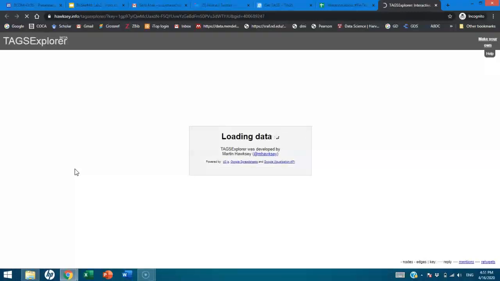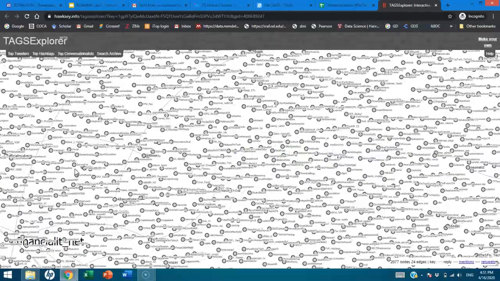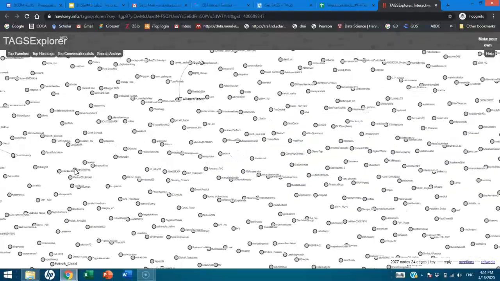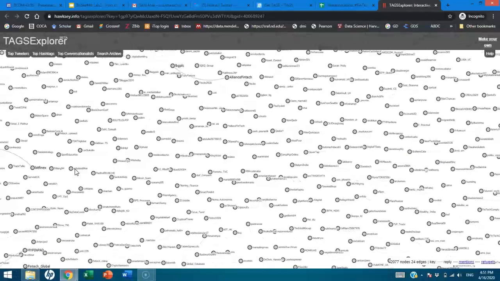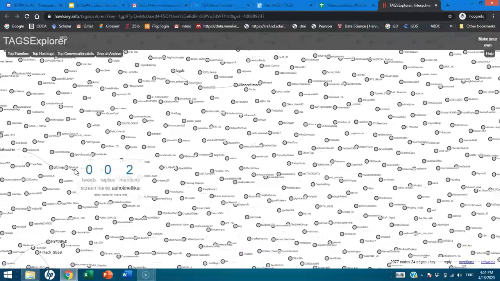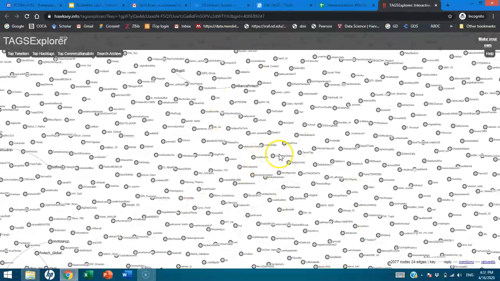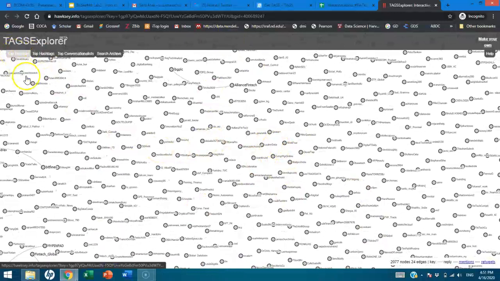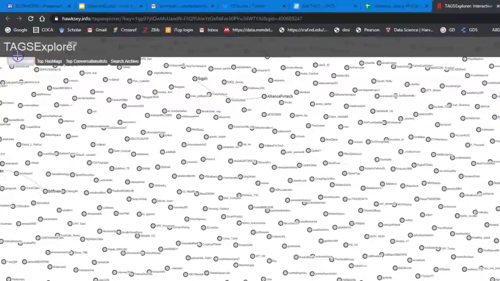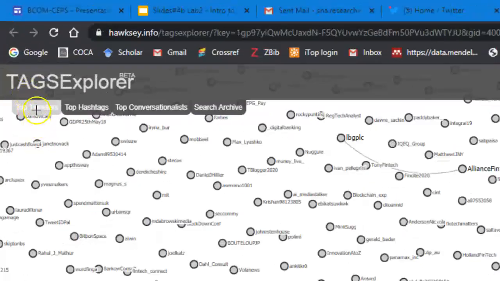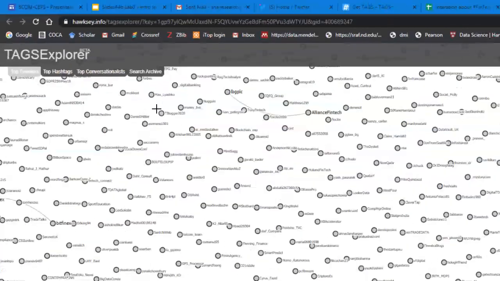Okay, so let's say if you have a hashtag and you want to keep downloading it, you can download even 100,000 and more. The only thing that you need to do is, again, to activate archive every hour. So you have here the dashboard. You can see on top here there is top Twitters. Can you see on the top left? Let me zoom that for you. You can see there is top Twitters. You can have top hashtags, top conversationalists, those who are replying and interacting to each other.